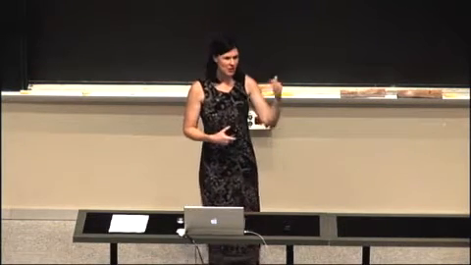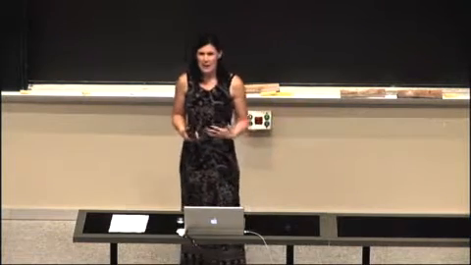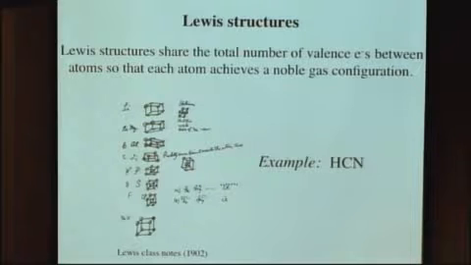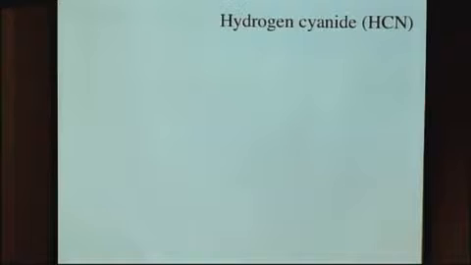Once you're doing this on your own, especially, for example, on exam 2, which is a ways down the road, you won't be able to look at those steps. So you need to make sure that you can go through them without looking at them. But for now, we can look at them as we are actually learning how to draw the Lewis structures and just go through them step by step. It's more interesting to do it with an example. So let's take hydrogen cyanide as our first example. So we have HCN.